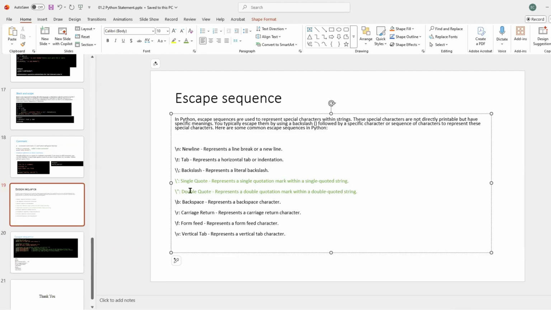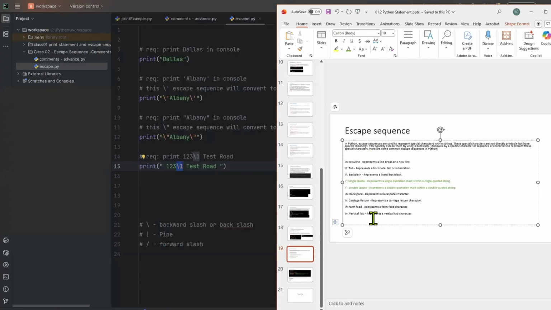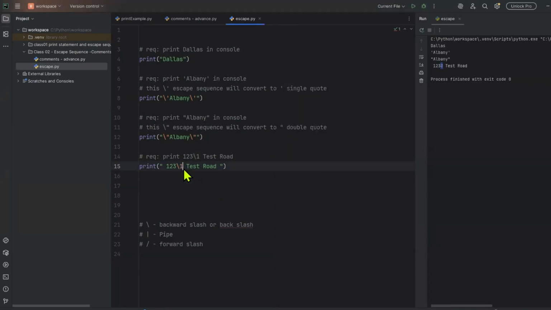There are 9 escape sequences Python can understand, and among those, there is no backslash 1 available. So it is not known by Python. That's why it writes a null character here, 0. This 0 is called the null character. It looks like 0, but it is not. It is a null character.